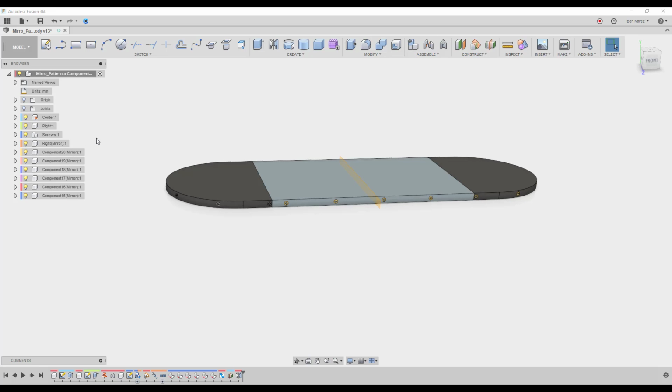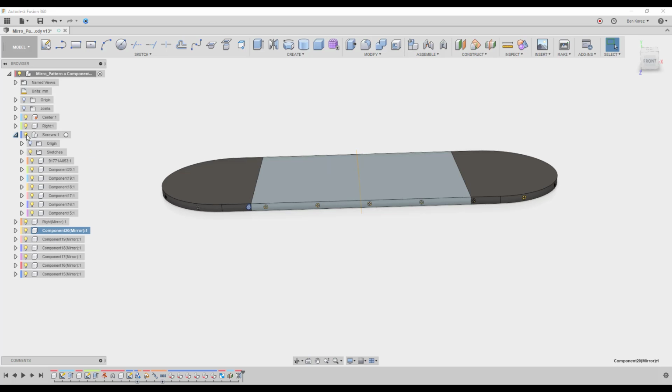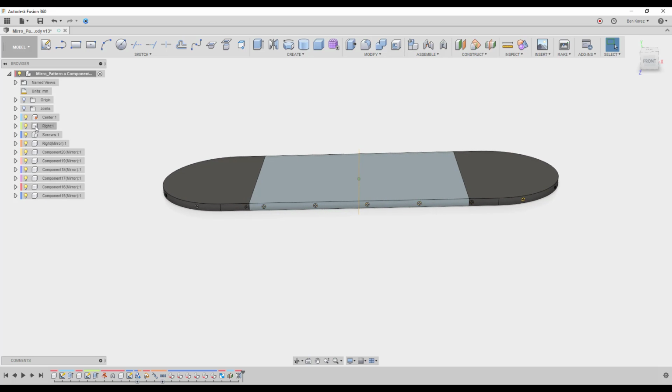So you can just move them around, which is why I said it would be a good idea in this kind of situation to start building a nice tree and a nice structure in your browser, because this is a little bit messy right now. You will want to put all the screws under a sub component, create another specific component here, and put everything inside, really structure it. So you can use the subcomponents as folders as well in order to structure it. Okay, and basically this is it.